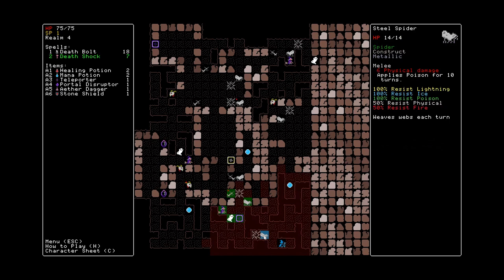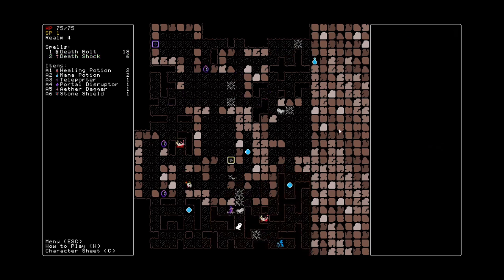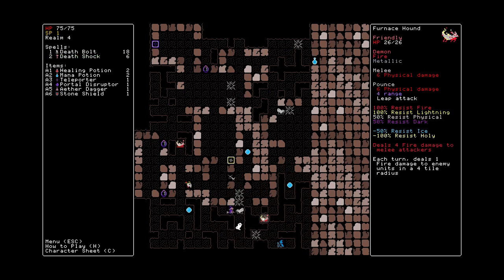That did not work. Please die. Yes, that's what we wanted to see. Oh, and look, poppers. This is our friendly Furnace Hound. Oh, it is much stronger than I thought. And it's resistant to lightning and dark damage? Damn.